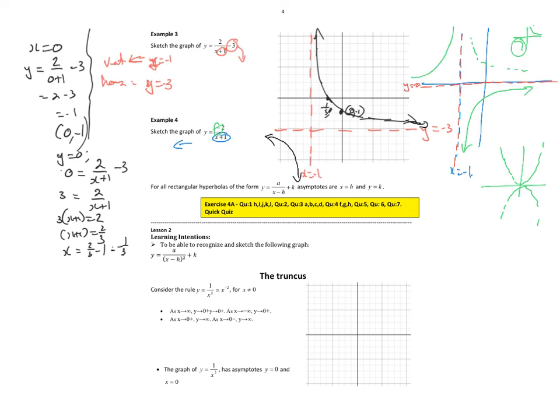So my negative hyperbola is in the other 2 quadrants. Okay? It's in the top left and bottom right. Let's check that. We shifted our graph. We're looking for an intercept. So the y-intercept, if I put x equal to 0, -2 over 1 is equal to -2. So I get the point 0, -2, which seems okay.